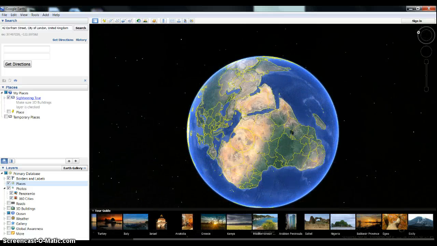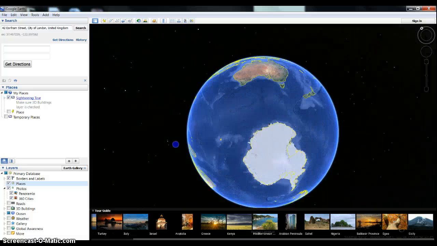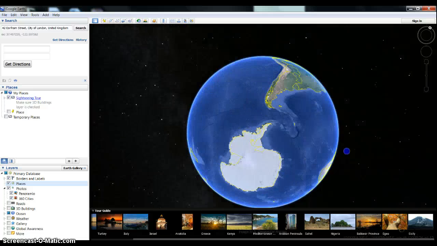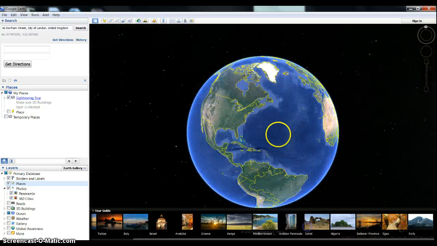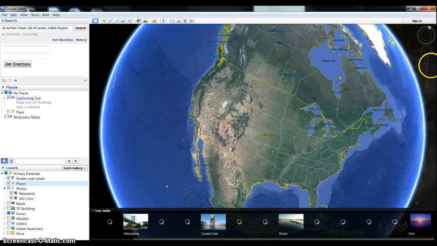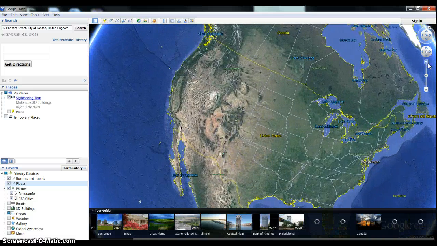Alright, so basically, let me tell you how things work. Google Earth is basically a 3D image of the Earth on which you can click and drag and scroll your way around the planet. It's like those old ones that the teachers have, except you can do this by scrolling the middle mouse or clicking on these things right here, the minimizing and maximizing.